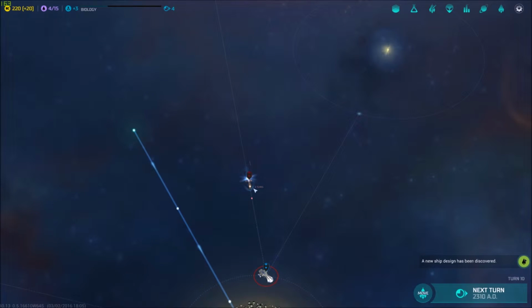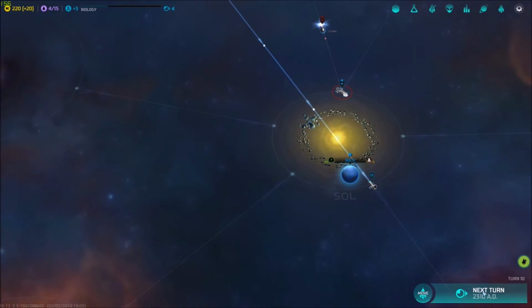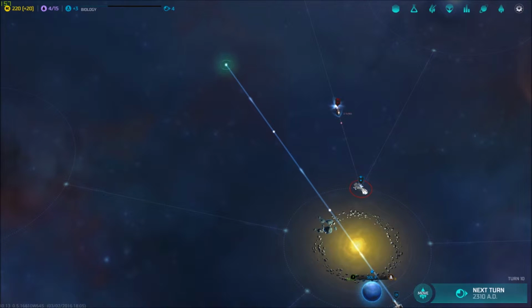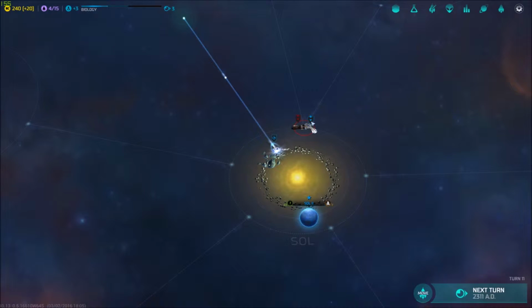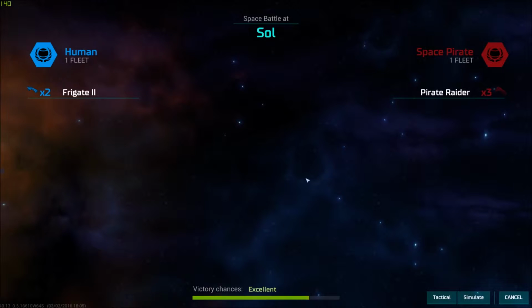As well as in two turns, the pirates will be here, and there is an anomaly that just popped up outside of Sol system. So I'm actually going to, yeah, new ship design has been discovered, I know that. So I'm going to jump two turns ahead, and we see how the two frigates do against, what is it, three pirate raiders. Okay, I don't have to wait two turns, I'm doing this right now. My chances are excellent, so I'm going into tactical view.